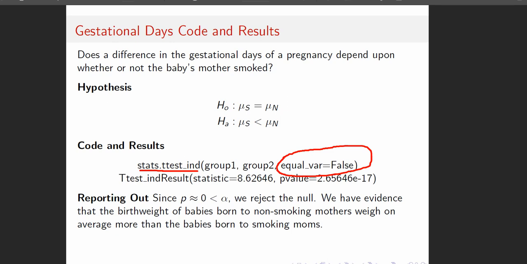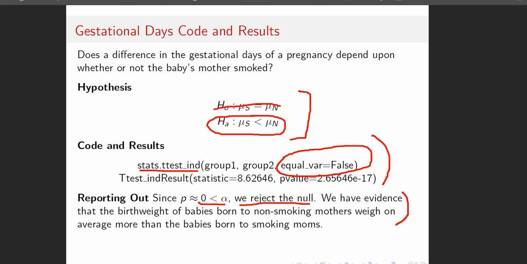Okay. And again, we're just comparing p to alpha and rejecting the null when the p-value is smaller than 0.05. Rejecting the null, right, means that we have evidence for the alternative. And these two sample independent t-tests are going to be the same all the time. They have the same basic setup. There's two groups in the hypothesis, and they're run the same way, and we report out the same way. And again, these are used a lot in the project.